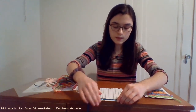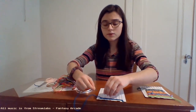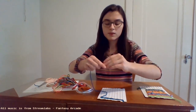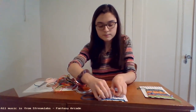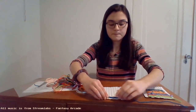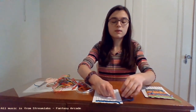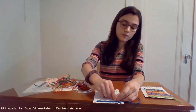And one trick that I use that helps it go by a little quicker is I just simply go under every other one. I know that sounds kind of obvious, but you can kind of skip the over part. So I'll just go under every other one. And once you get the hang of this, you can definitely do this little trick. And it makes it go by really fast. So as you can see, we're on the next level and we are under this string. So for this next level, we're gonna start with going under. I'm just gonna skip and go to the second string right away and just go under.